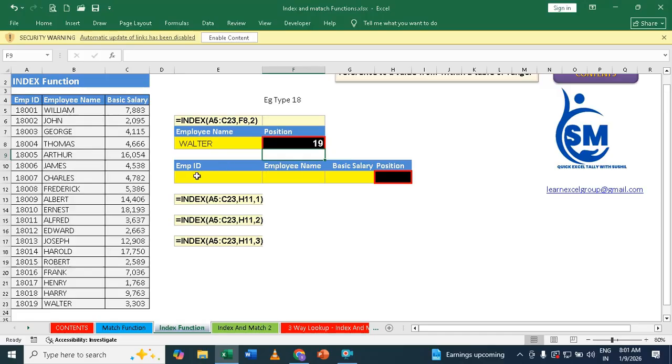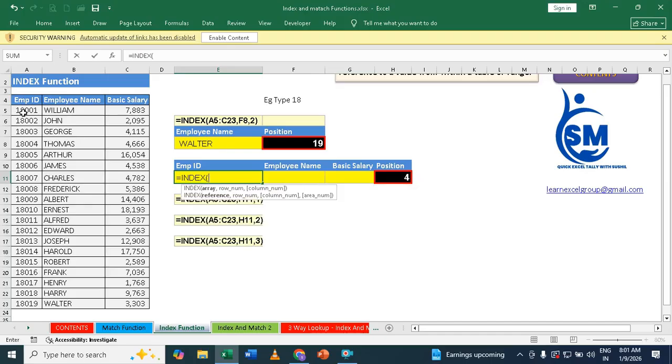Similarly, I want the employee ID, employee name and basic salary. Whatever position number you type here, for example number 4, which is Thomas, it should tell me his ID, his name, and his basic salary. Again, use the INDEX formula.